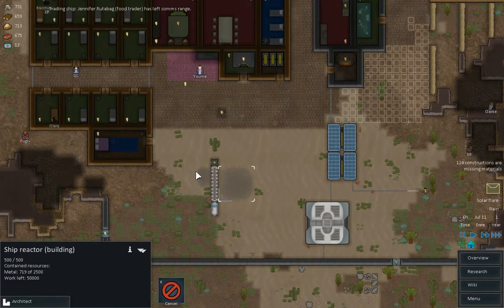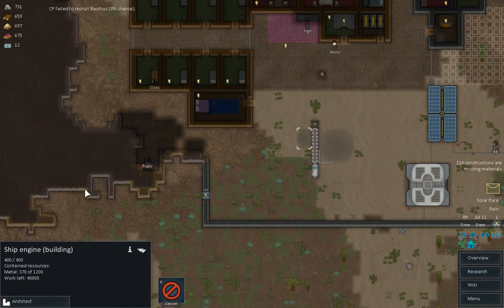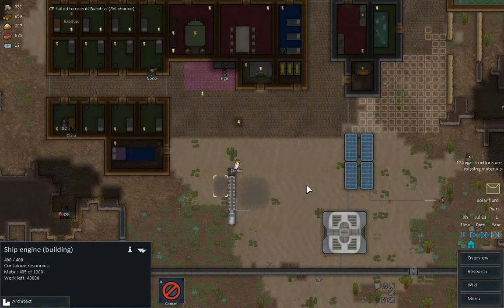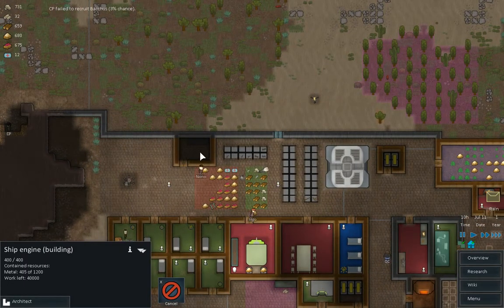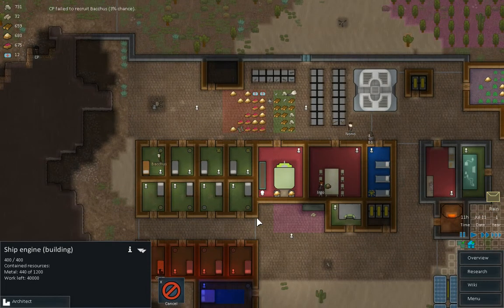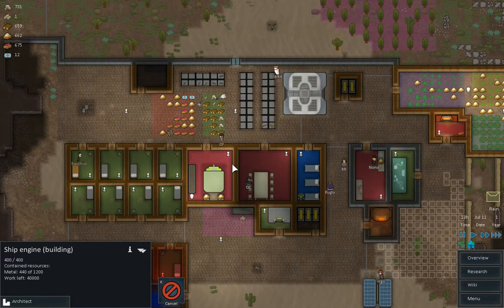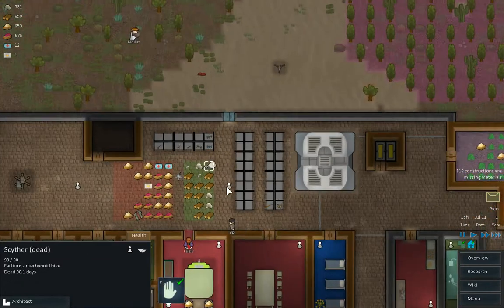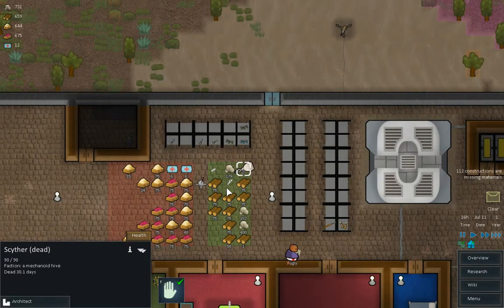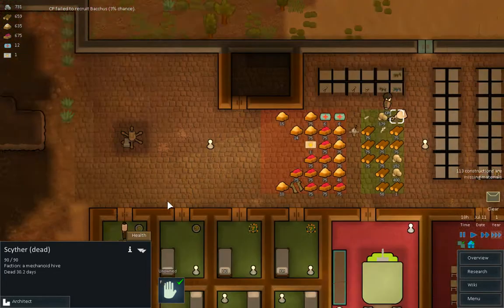So, you've got 719 metal. It did take a hell of a lot of metal. We're working on it. You can probably tell. I only carry so much, but fortunately, the power is back on. It is back on. Right. Could do with that being built, just so I could do something. I've got this here. It's been dead 30 days. A mechanoid hive. Oh no, a scyther, sorry, from a mechanoid hive.